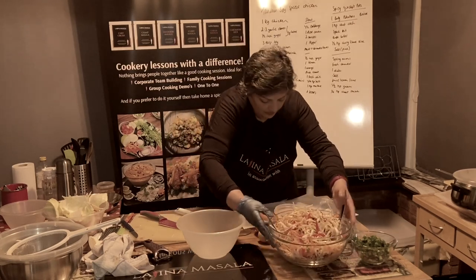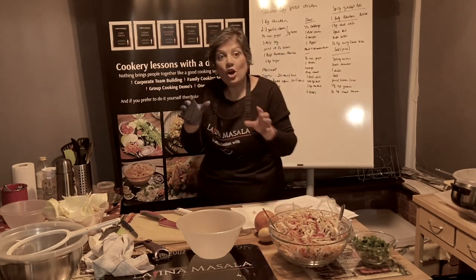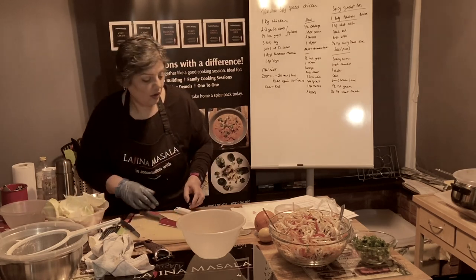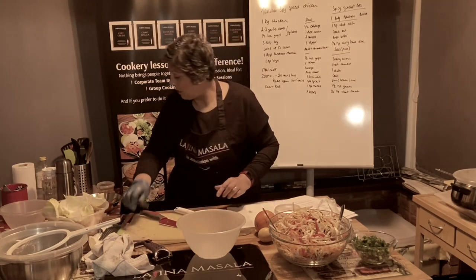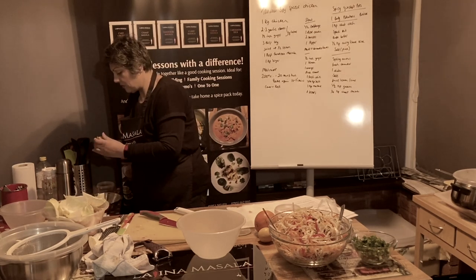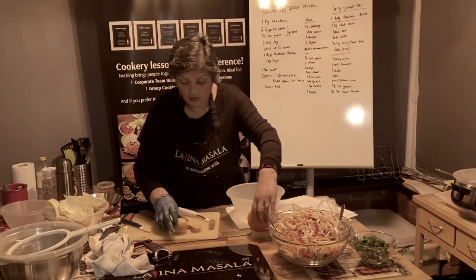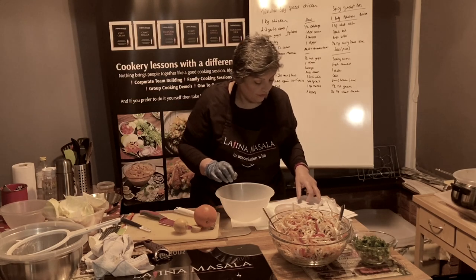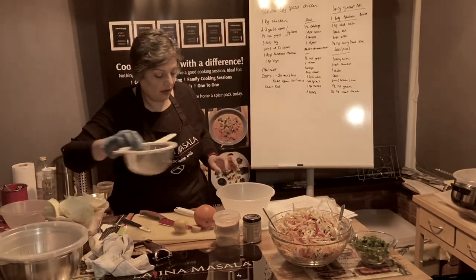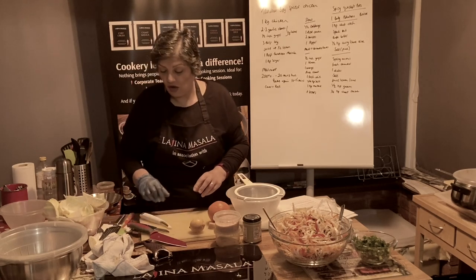How lovely does that look? Okay, let me know when you're ready and we'll make the dressing. There's quite a lot of chopping and grating to do. Ready to do the dressing. Great. Is anybody else ready? Shall I start? Yes, ready.